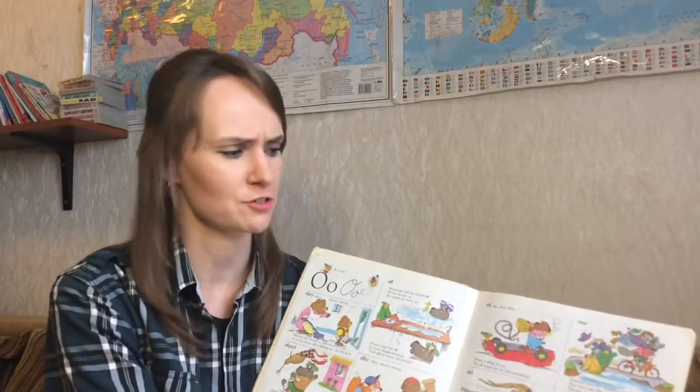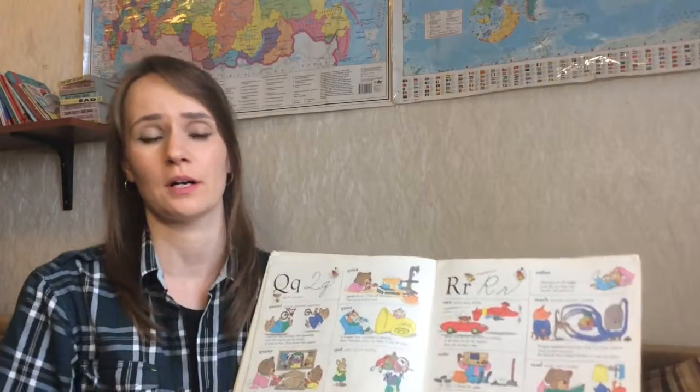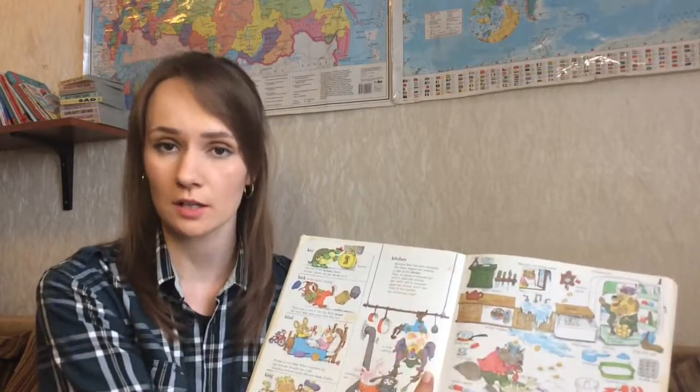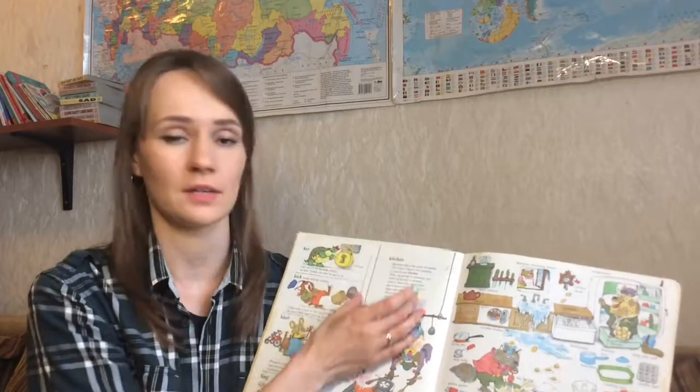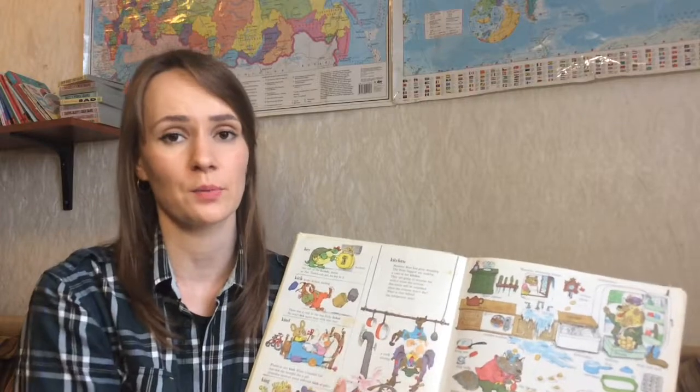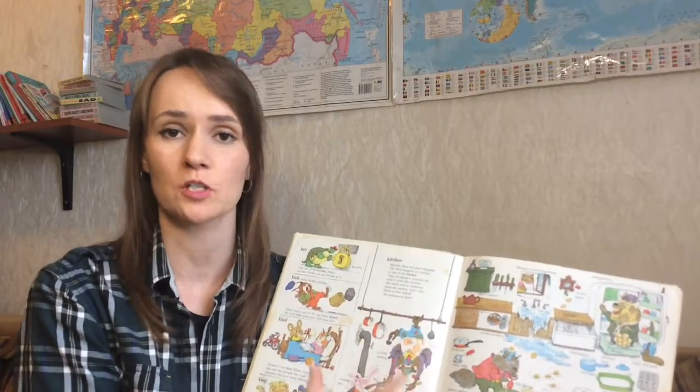The pictures are so interesting, and there are words and sentences, examples, little stories for all these different words, and these are great for helping your child learn lots and lots of new vocabulary. And the good thing about books like this is that it's not just giving lists and lists of words, but it's showing the words in context and giving example sentences and stories. This is a very, very important thing when choosing picture books for older kids.